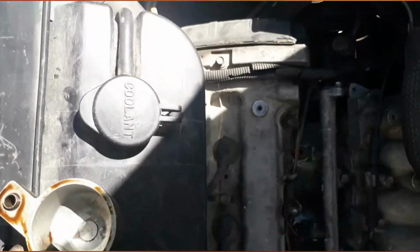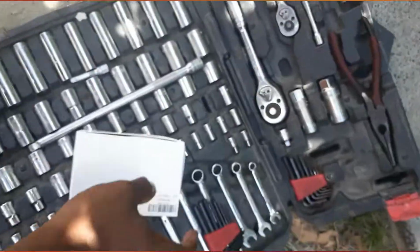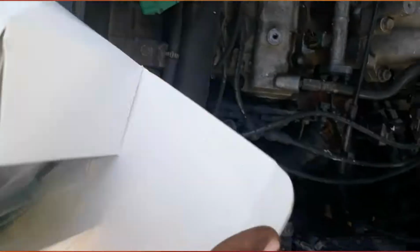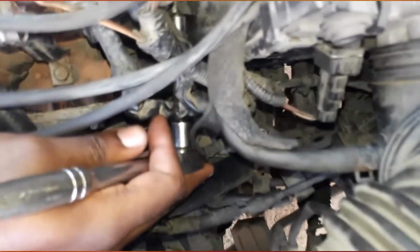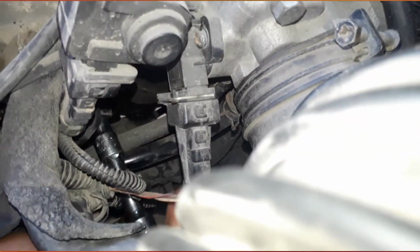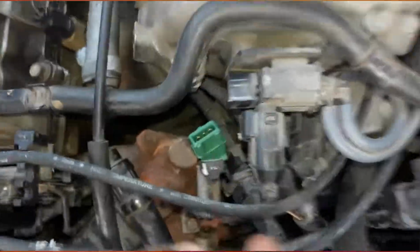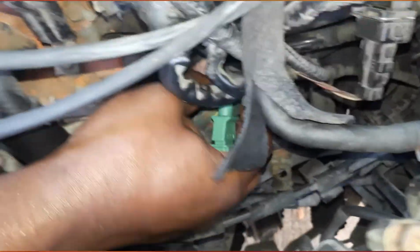It's reaching under and kind of difficult to get to this thing here. This is another thing. Let's take off the whole thing in a minute. So we have the new sensor here. Just gonna install. There we go. Let's plug it back in. Okay, so I think I might need two hands for this one. Like I say, that's done. I'll have to just put it back together.